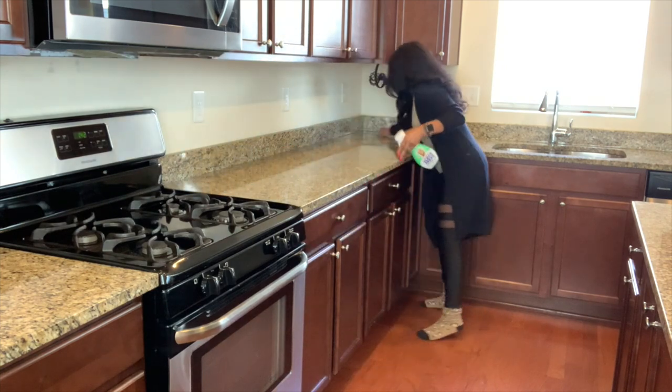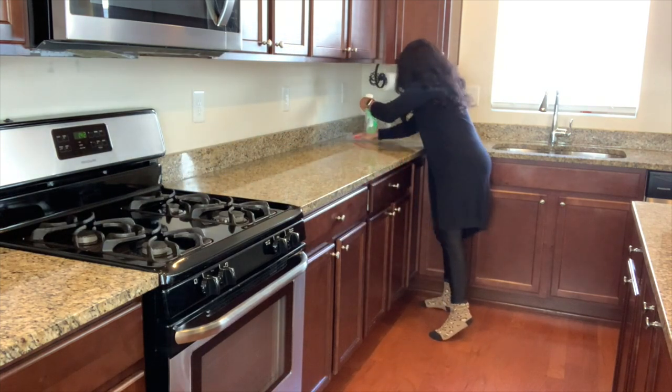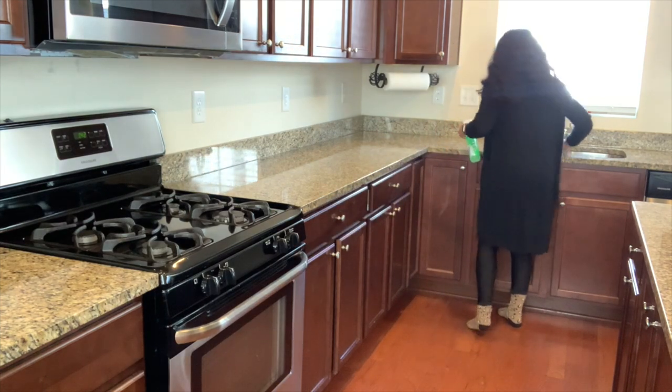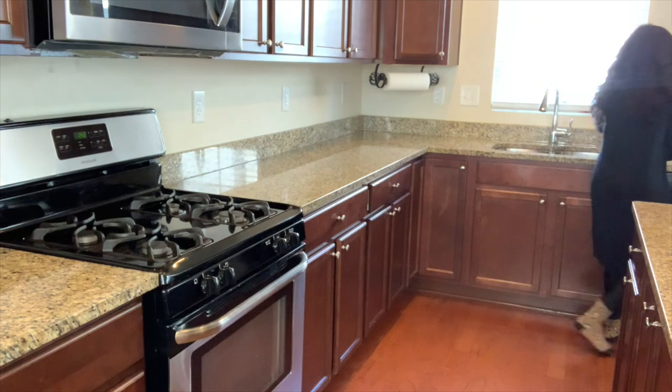So before I start adding pieces on the countertops, I wanted to make sure that they were nice and clean. So I'm using this Mr. Clean's Clean Freak Deep Cleansing Mist just to wipe down all the countertop surfaces.